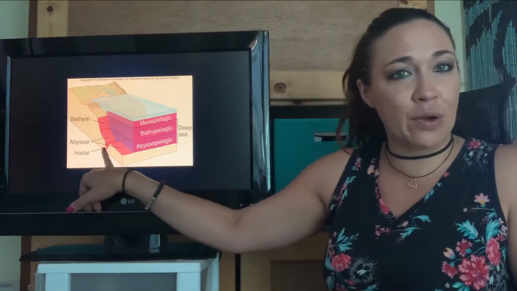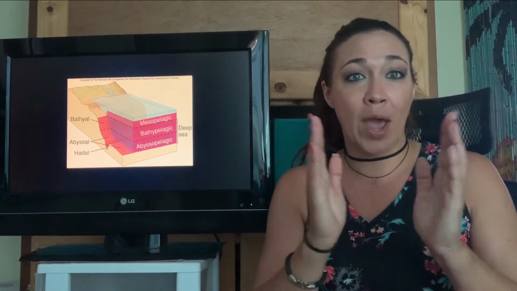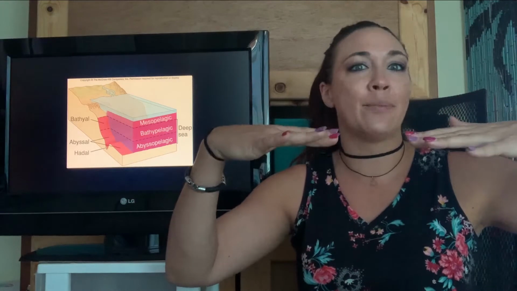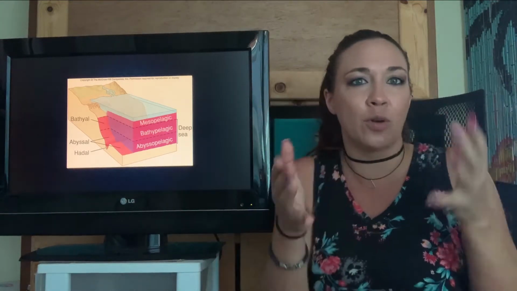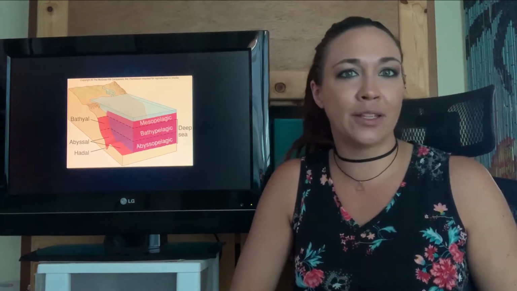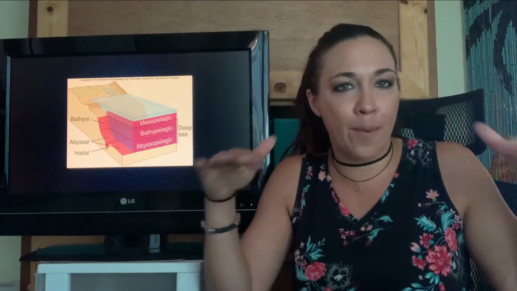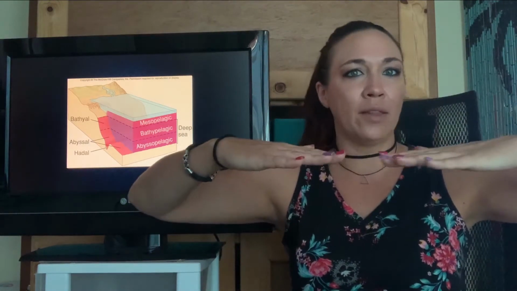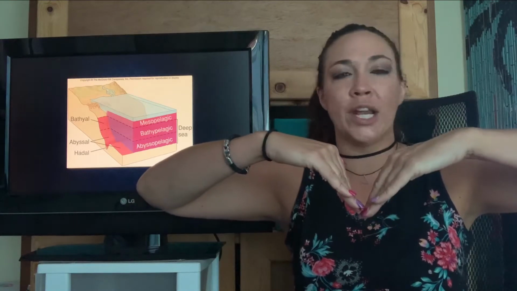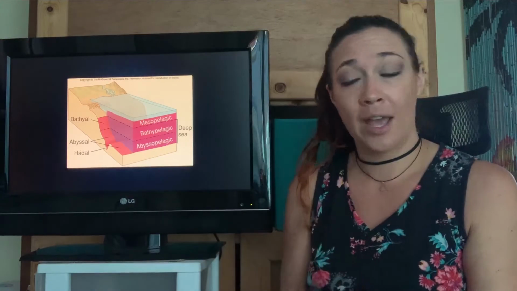And again, the Hadal zone would be right inside here. That would be like a deep sea trench, like the Marianas Trench. So anything that's below the bottom of the sea. So this is the bottom of the sea, but in the bottom of the sea, there's a crack or a crevice or a big canyon. That would be like the Marianas Trench or the Hadal zone. Anything that's really deep sea, lower than the bottom. So you can almost think of, you know, we're on ground level, right? And then you have the Grand Canyon that takes you even farther down. Kind of the same thing, but underwater and very deep.